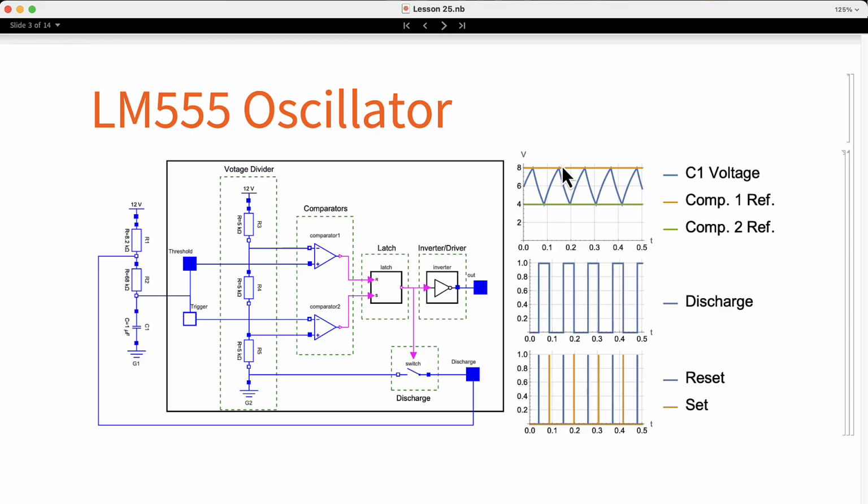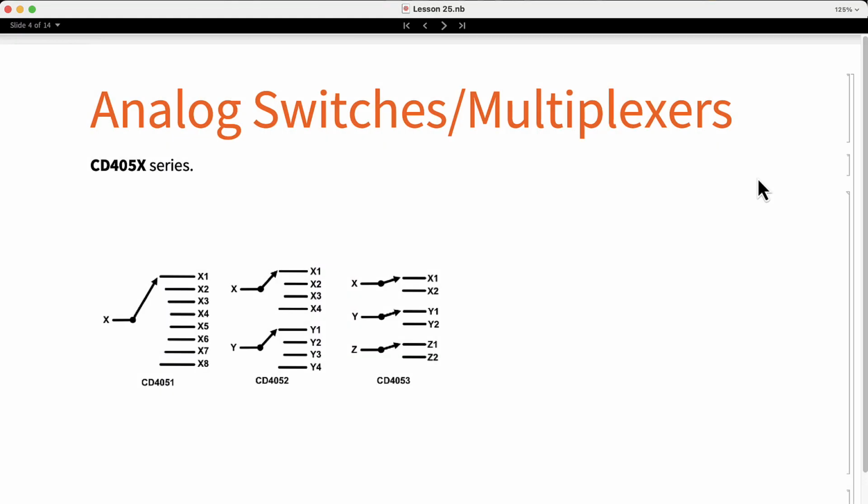The oscillation time is controlled by the values of the resistors and the capacitor. You can find the design formulas in the literature, or you can perform the analysis of the circuit. The next component I want to show you is a whole family of components. In the 555, we saw that it contains an analog switch capable of connecting and disconnecting two points of the circuit, given a control signal. Using multiple of these basic switches, it is possible to create a more complex configuration.